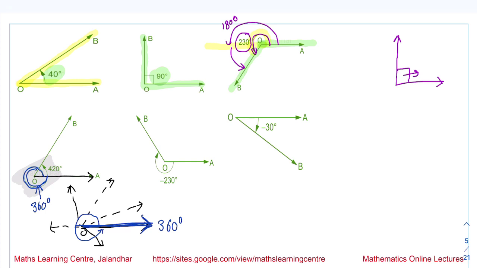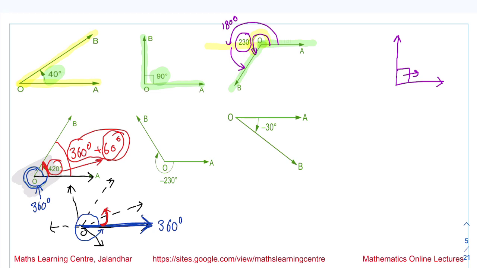After this, it has further rotated. After taking the complete revolution, it has further rotated, and the angle we obtain over here will be 420 degrees. How are we getting this angle? This is basically 360 degrees due to one rotation, plus further it has moved 60 degrees. So the total angle we have over here is 420 degrees.